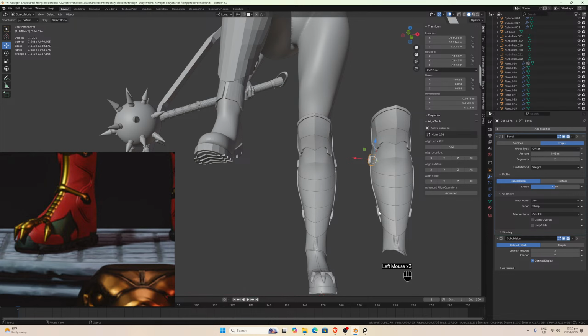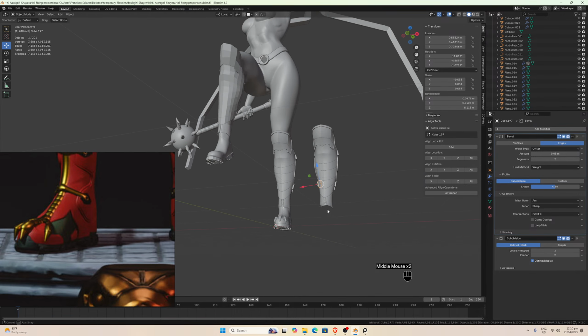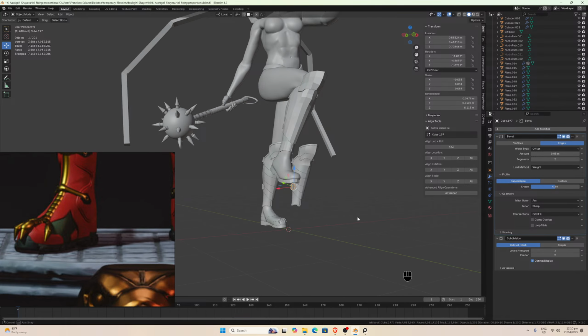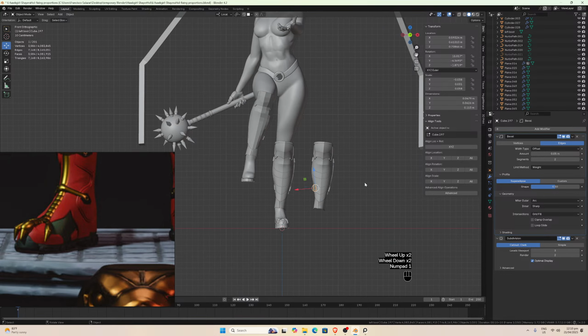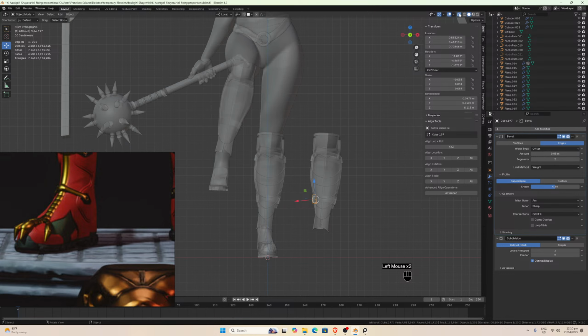I just want to go with one. I can just apply the mirror modifier to all of these parts. And now we are good to continue. You know, maybe that is a good idea. No. Let's do this. Okay, now that I have this, there's no way back.